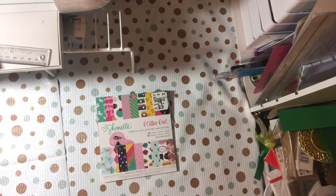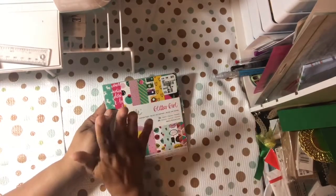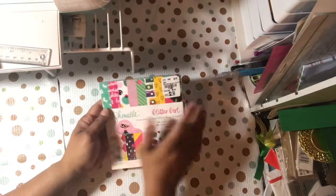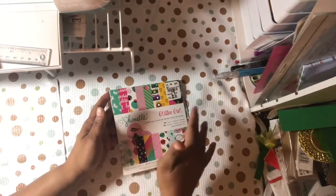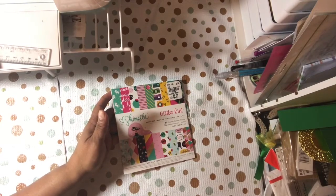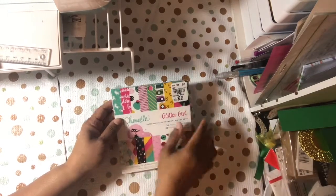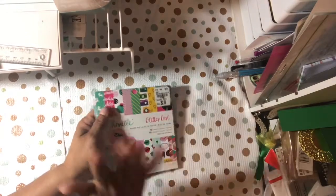So we had to demolish a paper pad. I already did the demo of the paper pad. The collection was going to be used on August 1st — we have to show our paper pad collection, use one paper pad and at least one embellishment kit, and both of those had to be killed. I said it wrong in my last video — you can use multiple embellishment kits, but you have to kill one, and you can use more than one pad of paper as long as you kill one.